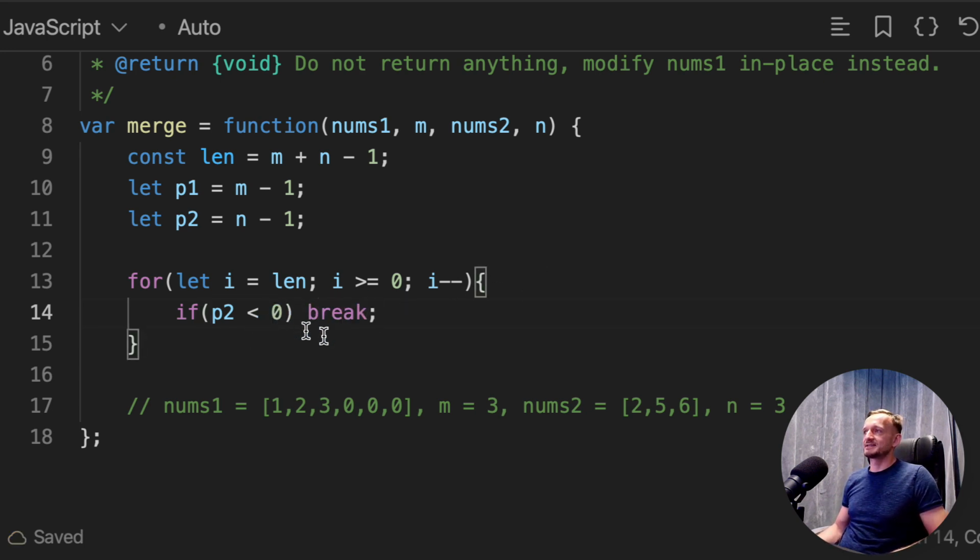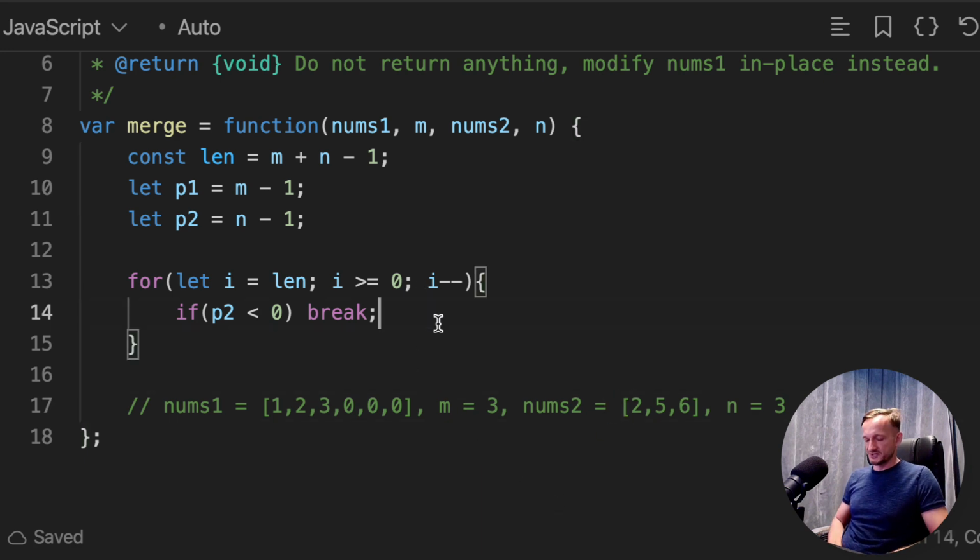It will be less than 0 because if the beginning array had 0 elements, we are instantiating the pointer at -1 to account for the 0-based index, so p2 is -1, and the same would be here, that if we exhaust the last element and deduct from it another place, it will be -1.